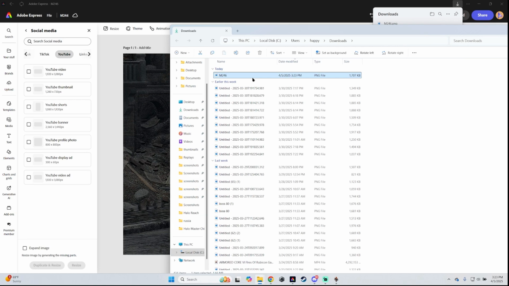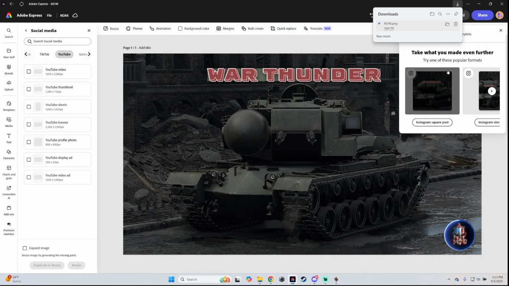So now that file that we just did is 1.7 megabytes right here. So that's perfect. It's just beneath the maximum size you can have for a YouTube thumbnail, which is 2 megabytes. So 1.7 is perfect.